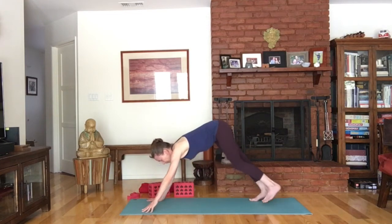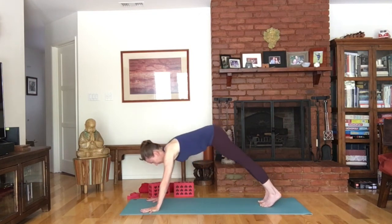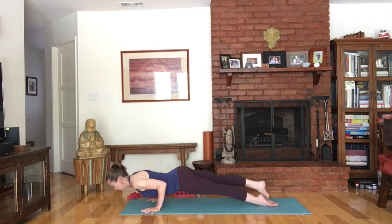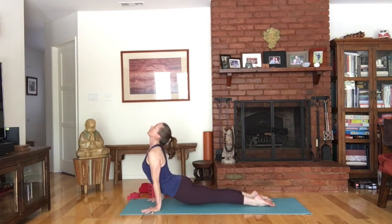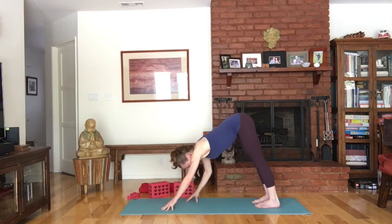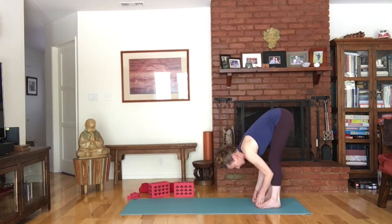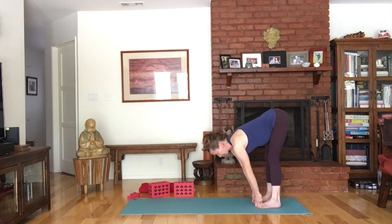And let's find our way back to down dog. You might choose to very slowly go through a vinyasa or skip it. Sometimes less is more. Let's meet back in downward facing dog. And walk your hands back to your feet. Take your middle finger and index finger and reach around your big toes. Inhale, lengthen your spine. You might have to bend your knees here.